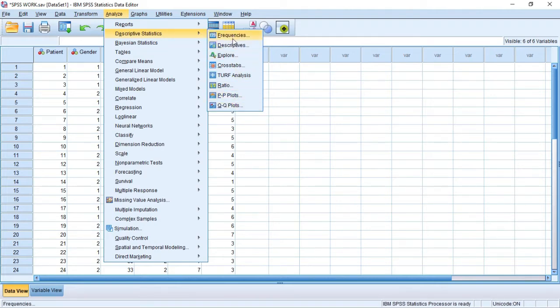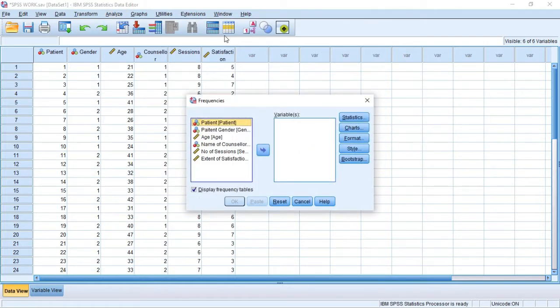So I'm just going to be using the first one here, frequencies, and when you click this it will ask you which of the data do you want to analyze. We can choose to analyze only the patient gender, we can choose to analyze only the age of the patient, the counselor name, or we can choose to analyze more than one. So to analyze a data you have to move it from this box to this variable box.